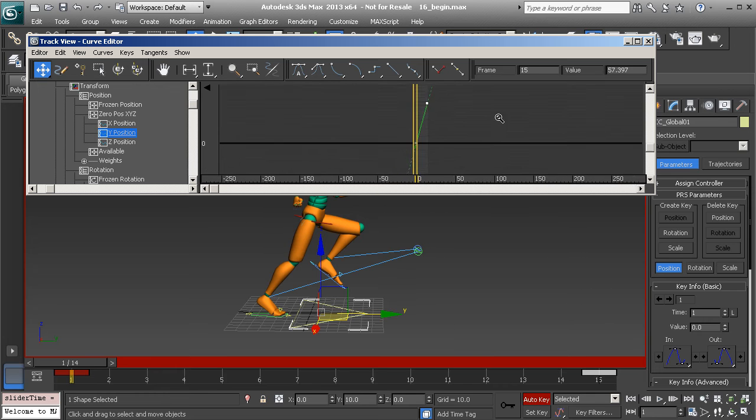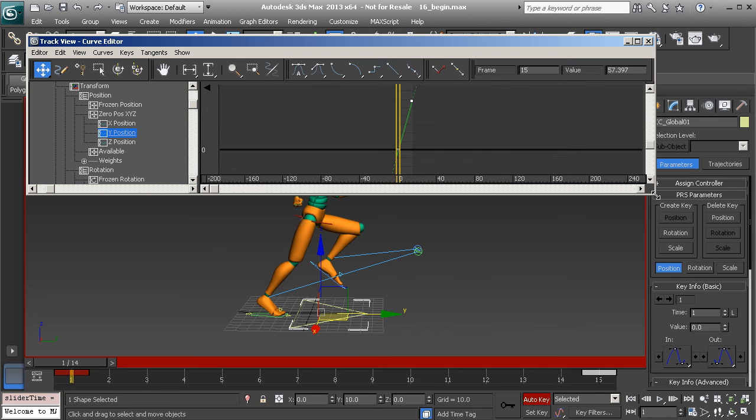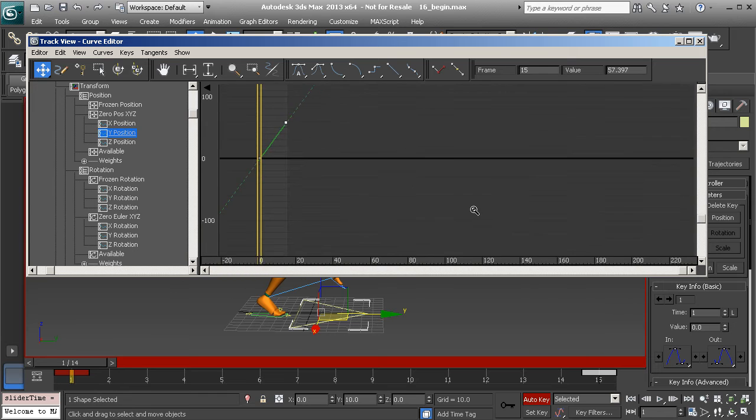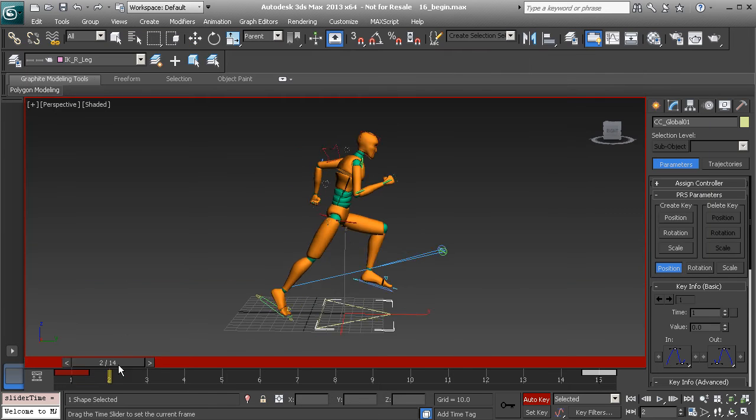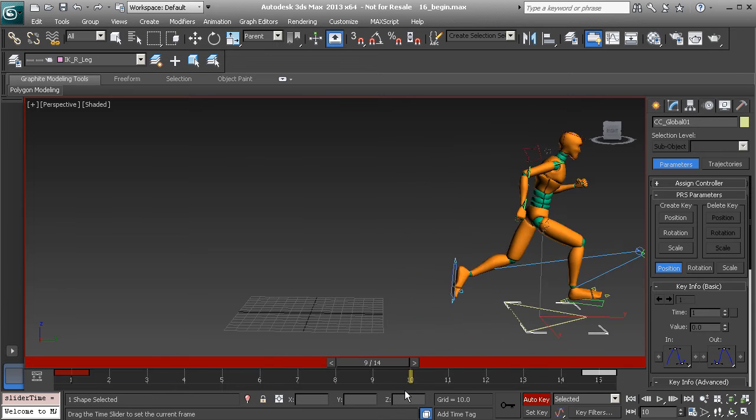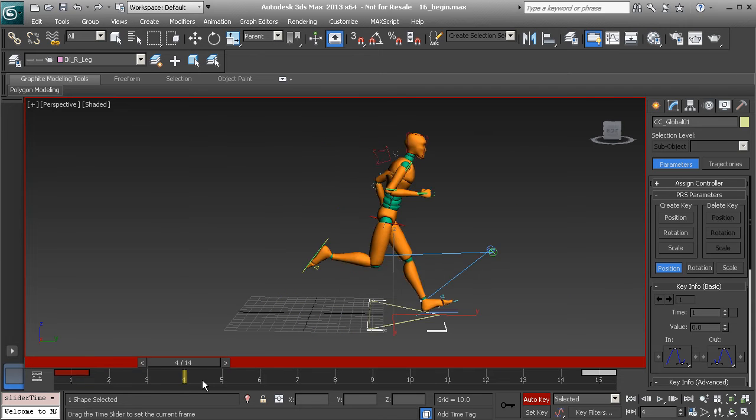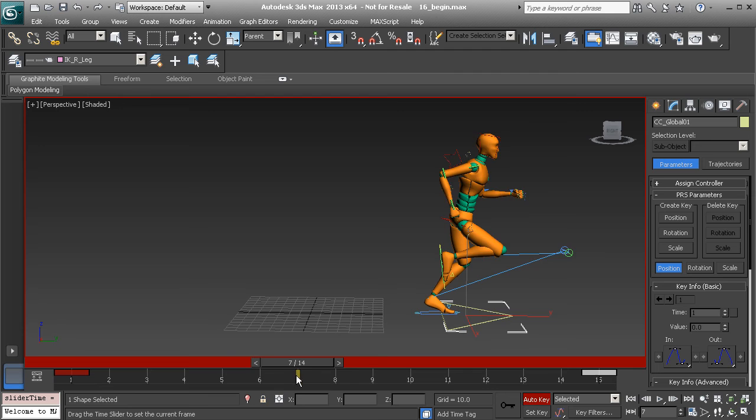So I'll go ahead and just adjust the view. Alright. Let's go ahead and hold down Control and drag this up. So right now I'm at about a value of 323. Let's go ahead and take a look at that. Might minimize the curve editor. And it looks like that is the magic value, about 320 or so. You can see the feet don't even appear to slide at all, which is very fun.